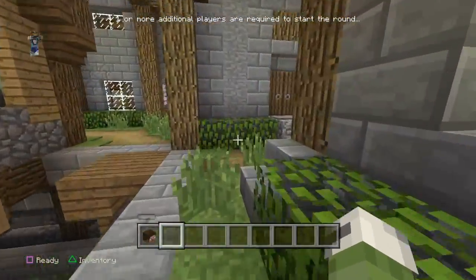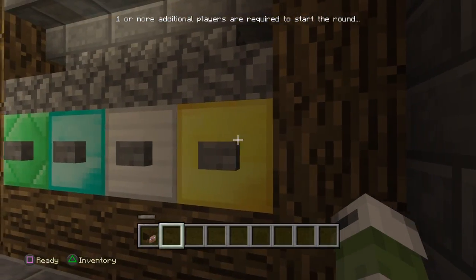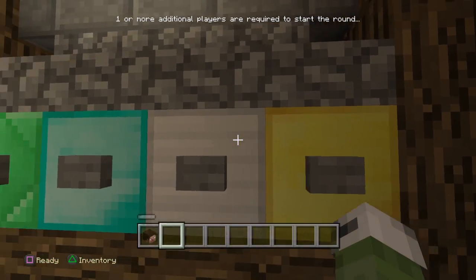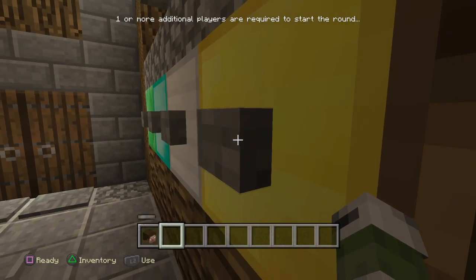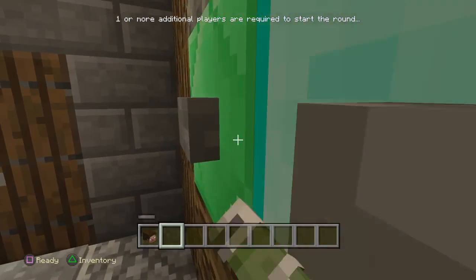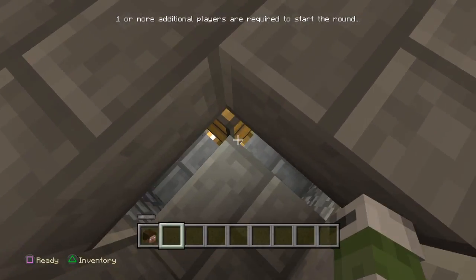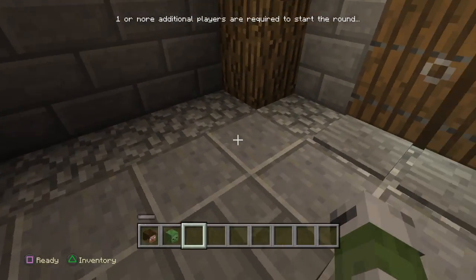The big zombie head. Go in here. So what you have to do for the combination is go gold, iron, diamond, and the emerald really fast. You gotta get it. I messed up. Nice, I got it. So that's what you gotta do. Now I got a zombie.